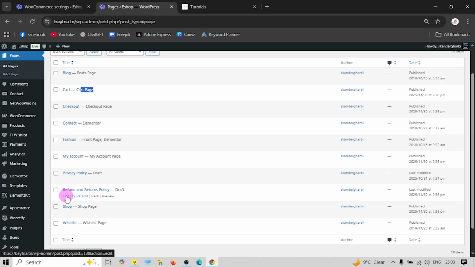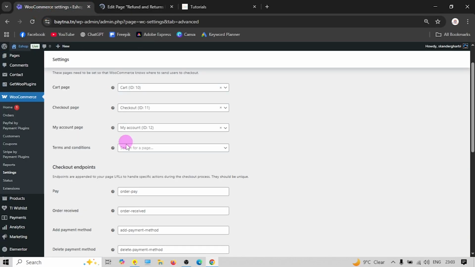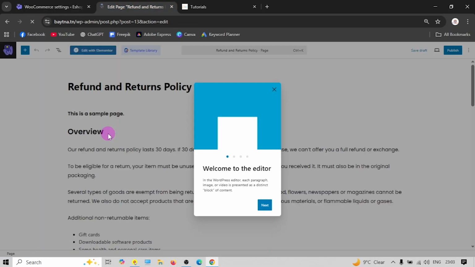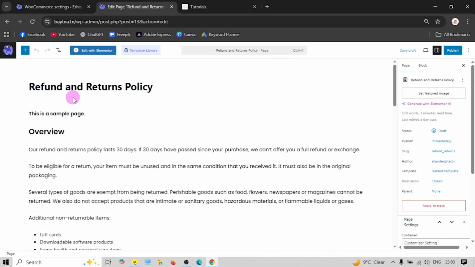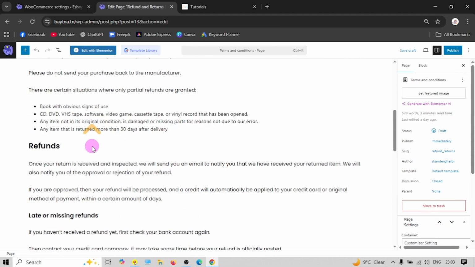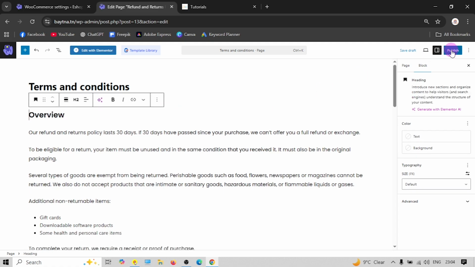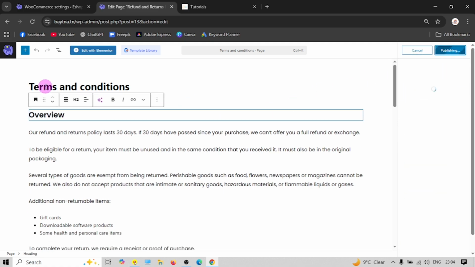change this one, the refund and policy, to, I'm going to change the name to Terms and Conditions. Or you can create another page with terms and conditions of your website and the return policy and everything. You're going to delete that. And we're going to publish this page.